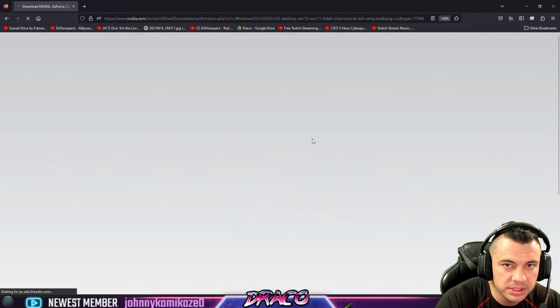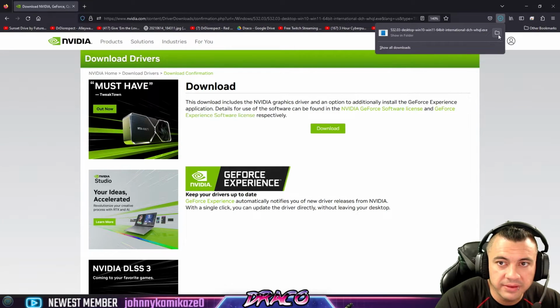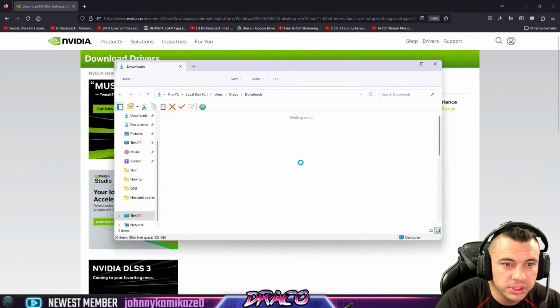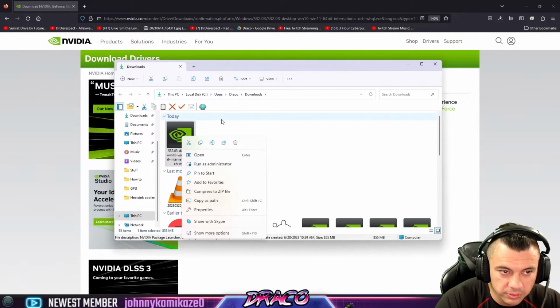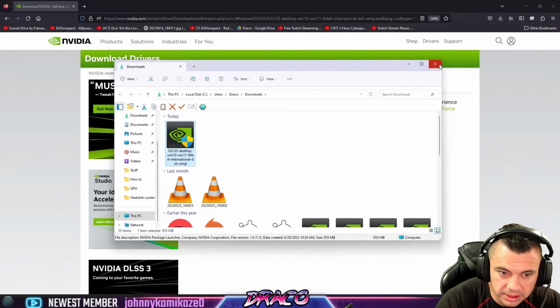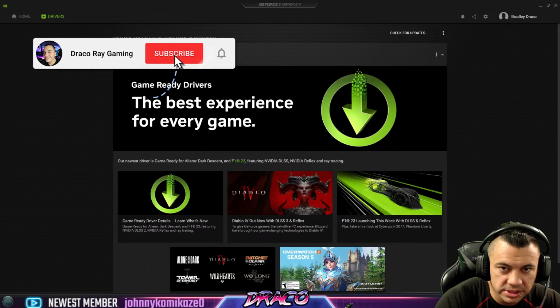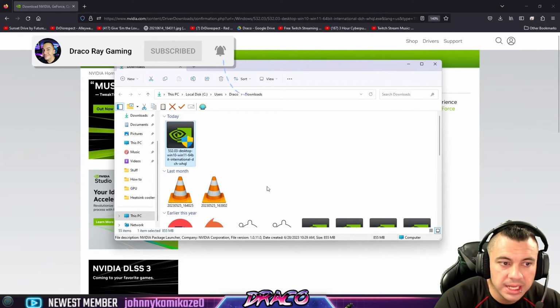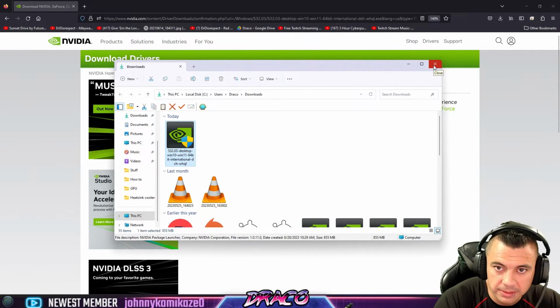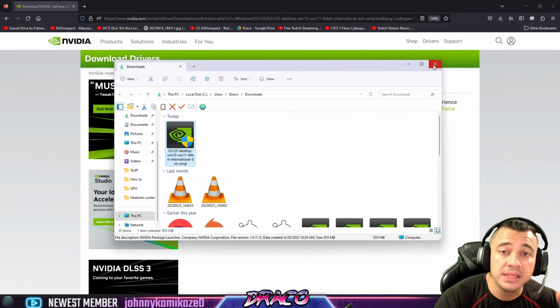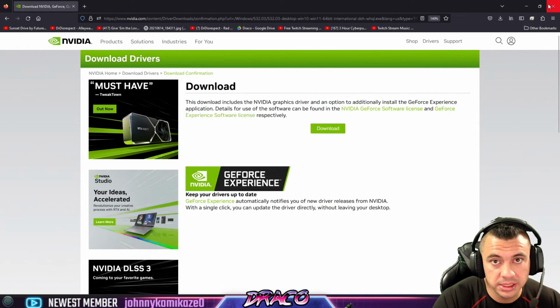Go to the download page, click download, get that version, go ahead and navigate to where it downloaded. And what you want to do is actually run this installer. Run as administrator if you want, but run this installer instead of running the GeForce Experience, because the GeForce Experience is going to give you the latest one. Then you can actually run a specific version that maybe fixes an issue with your game, because not always the latest is the greatest, and reinstall that, then reboot, and then you should be good to go after that.